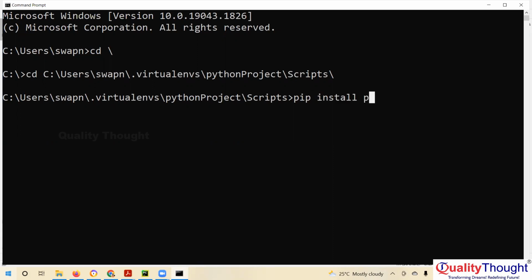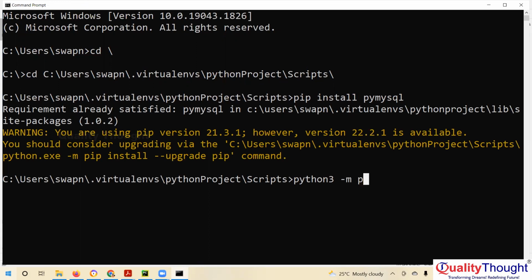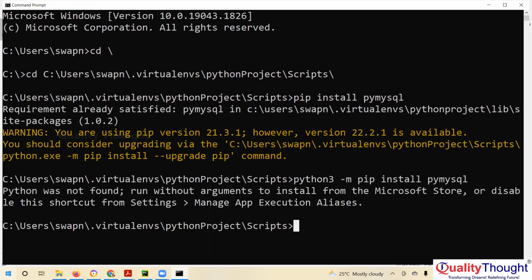PyMySQL, or you can give Python 3 or Python -m pip install, it's one and the same. Python 3 -m pip install PyMySQL. This is going to do the same thing.